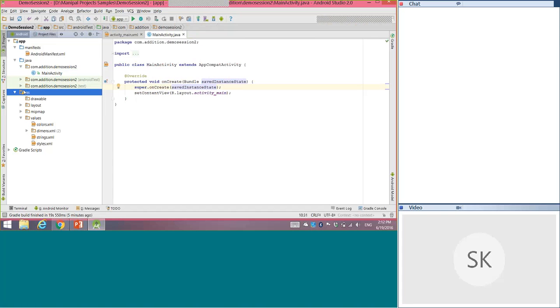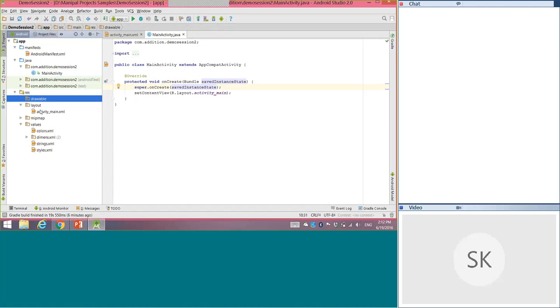Next is the res folder, where you can see the drawable folder. All your images should be put inside this drawable folder. Remember, you can't refer to images which are present elsewhere in your system. If you want to use any images, you need to put them inside this drawable folder.